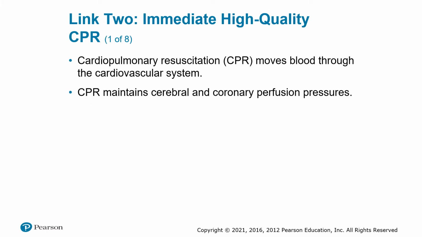Okay. Link 2 is immediate high quality CPR. Cardiopulmonary resuscitation, CPR, moves blood through the cardiovascular system. We have to maintain cerebral and coronary perfusion pressures, which is basically how much blood needs to be pumped to the brain in order to make it work, and how much blood needs to be pumped to the heart in order to make it work.